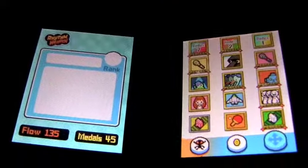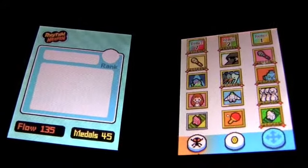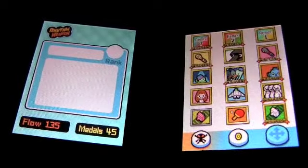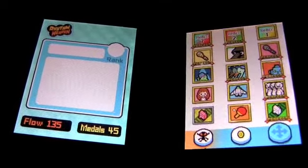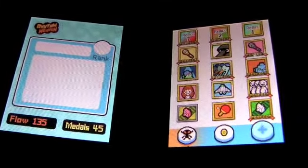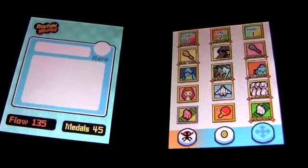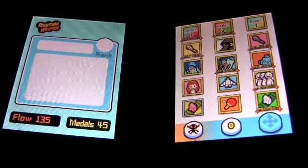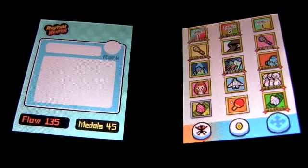But before I let you guys go, I want to tell you, if you buy this game or if you rent it, however you get your hands on it, please make sure you have a screen protector, because if you don't, this game is punishing on your touch screen. You're going to get scratches and all types of stuff. So please play it with the screen protector, because you don't want scratches on your Nintendo DS touch screen.